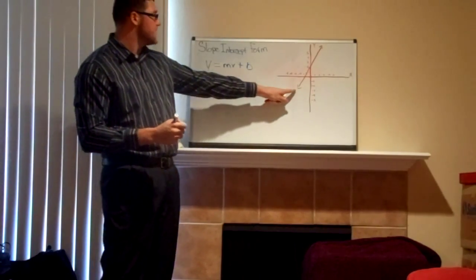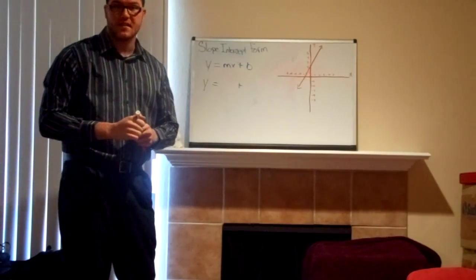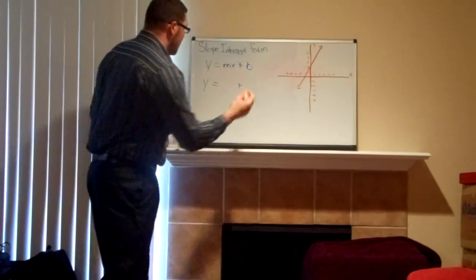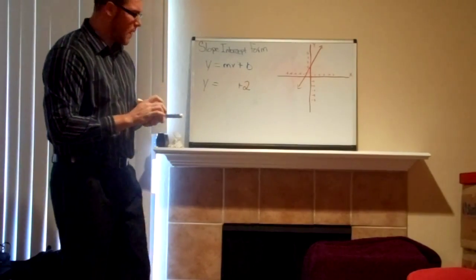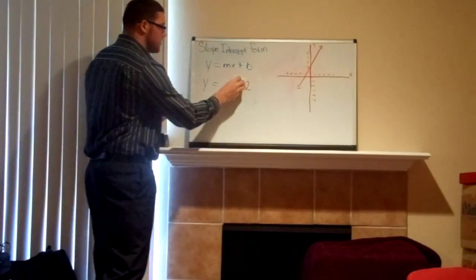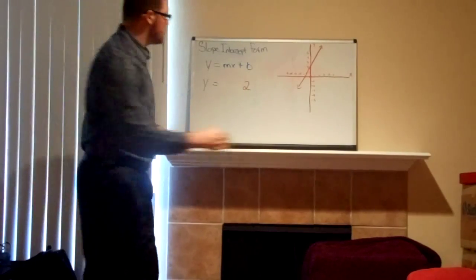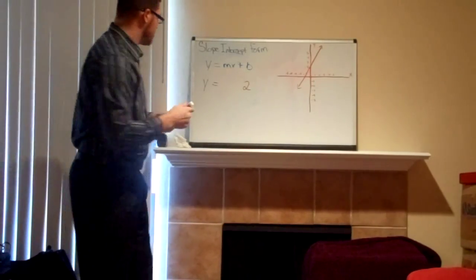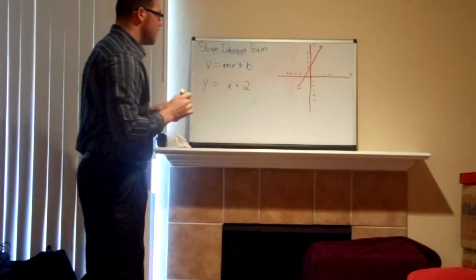So, just looking at this line, what number does the line go through on our y-axis? 2, correct. So, right here for b, we're going to write 2. Now, do I write plus 2 or minus 2? Plus 2. And why do I write plus 2? Because it's at positive 2. If that line were going through negative 2, we would indeed write minus 2. So good job there. Now all we need to know is the slope.